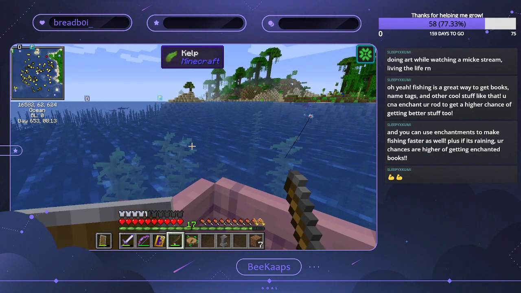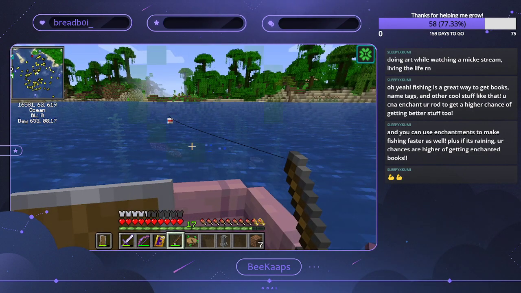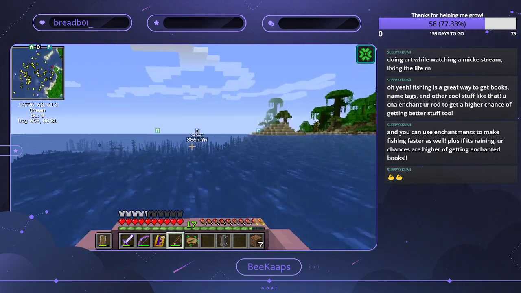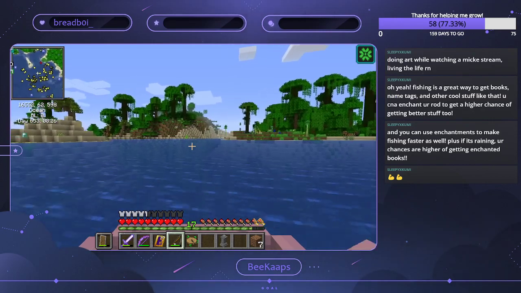What are those fish down there? God, all these eels. They're everywhere. Get out of here. Get out of here, eels. Go this way.